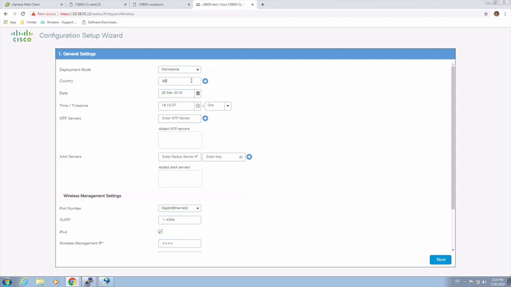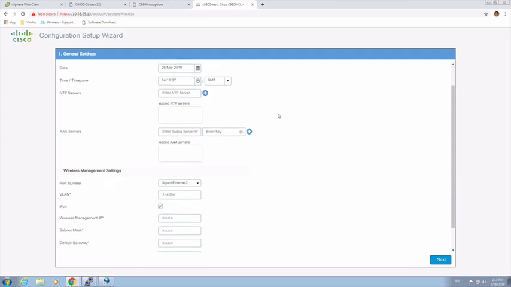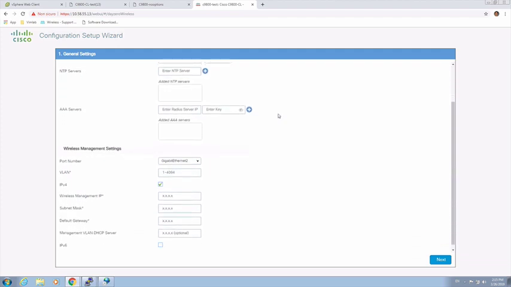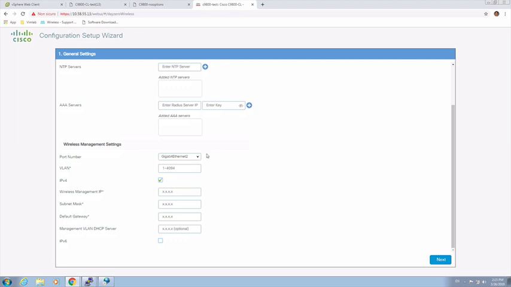So you select the country code, and this is basically the parameter that, if configured, will not prompt you to the Day 0 again, because we say if someone has gone in and configured a country code, it means that he knows what he's doing, so I don't have to go through the setup wizard again. Okay. Then you select the time zone and NTP servers if you have. This is all optional. What is mandatory is to have a wireless management interface.